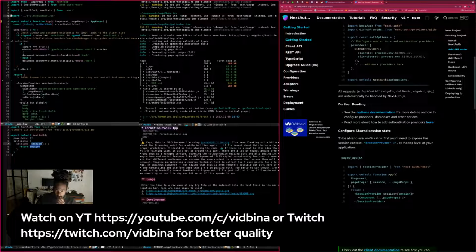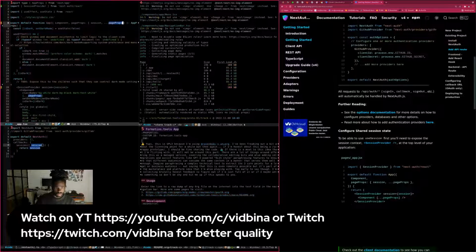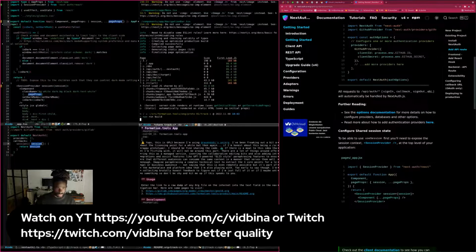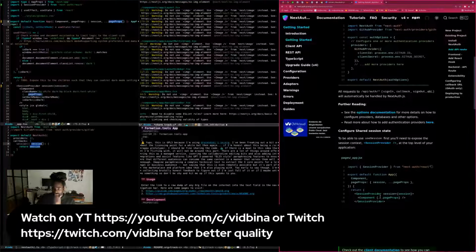All right, pageProps. Now, you magically seem to get session and the rest of pageProps according to the documentation. So let's see what happens here. And what else do we need?